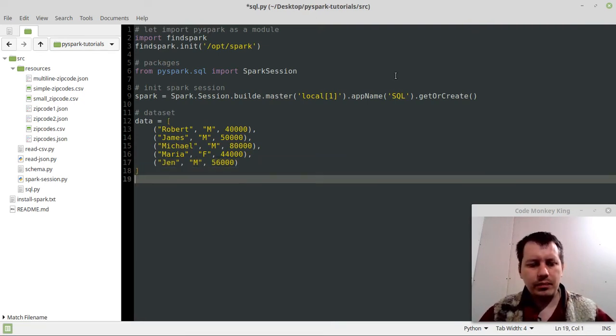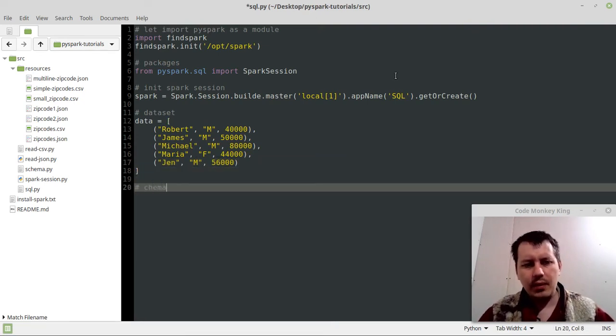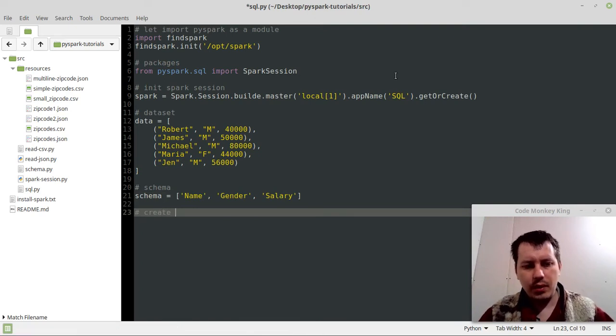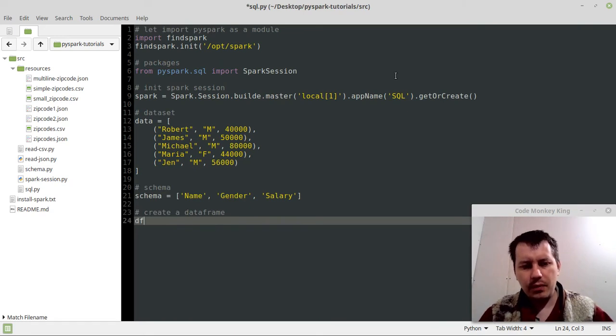And also define the schema. So the schema is very simple. It's just name, gender, and salary. Right, so now we want to create a data frame. So I say df, which stands for data frame, equals spark.createDataFrame, and data is equal to data.